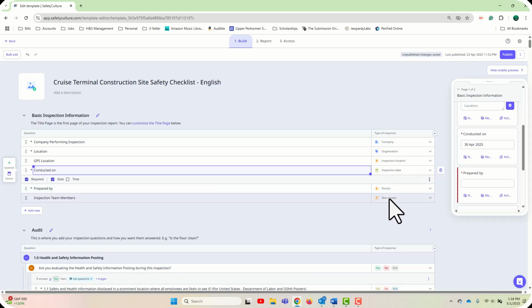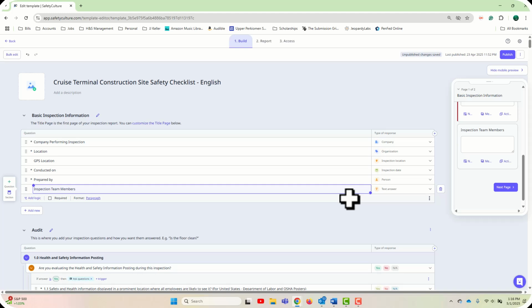The last question down here is a text answer, and this text answer is for inspection team members. Within text answers, you have two types of answers. You can have a paragraph or you can have a short answer. A short answer is maybe a title of something, just a few words. With the paragraph, I can add more information.